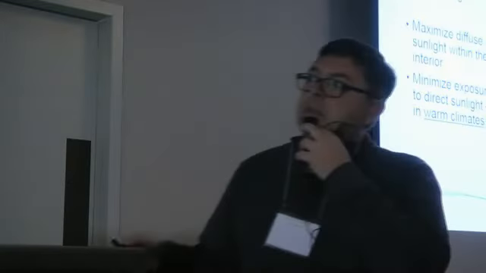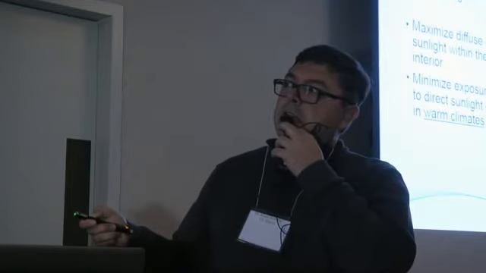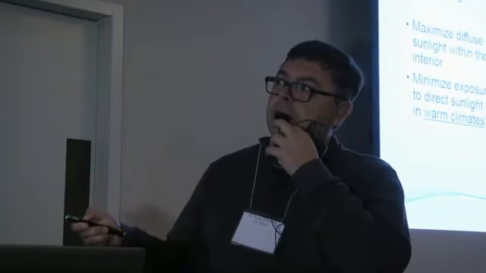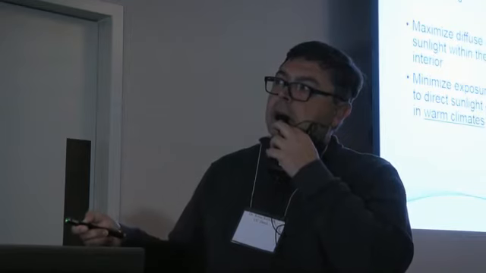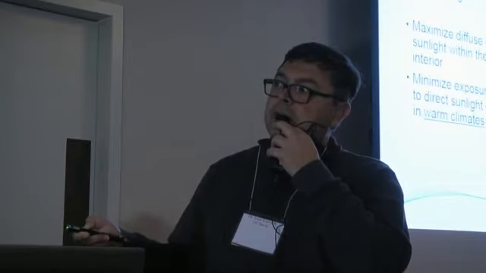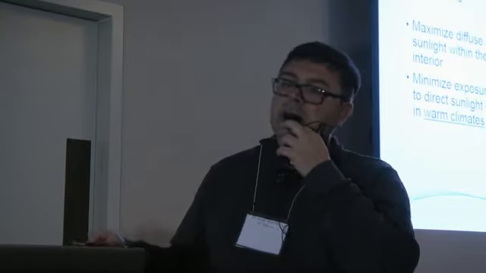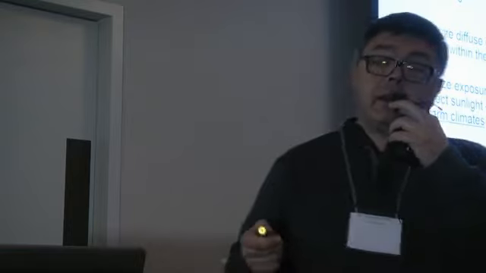So we looked at this figure before, the growth of the berry and its development. We have the double sigmoid growth of the berry, where we try to accumulate compounds post-veraison that might be beneficial to the winemaker or to the table grape producer. But the main question is generating an optimum light environment in the fruit zone during and previous to ripening. Maximizing diffuse or indirect sunlight within the canopy interior should be key, and minimizing exposure of clusters to direct sunlight, particularly in warm climates, needs to be adhered to.